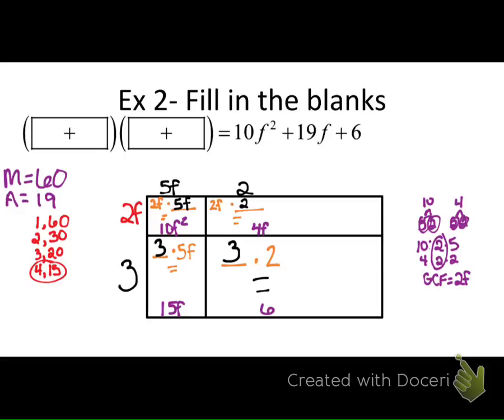Now I'm not done just yet. I have these blanks up here. So what goes first in this blank? 2f plus 3. Thank you. Very good. My height goes first. So I have 2f plus 3 for my height. And then in this blank? 5f plus 2. 5f plus 2 for my width to equal my area that they already have given me. Very good.